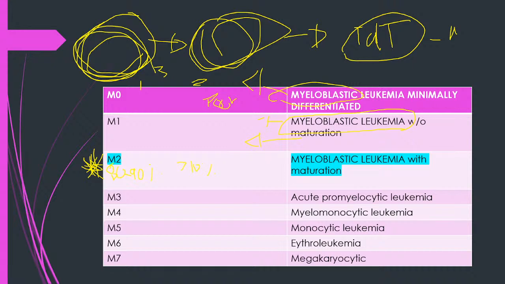Cool. All right. Now, M3 is acute promyelocytic leukemia. Acute promyelocytic leukemia, this is your second stage of the blood cell, of leukopoiesis. Third stage, the fourth stage would be M4, which is myelomonocytic. We're talking about now the monocytic precursors. So it's an abnormality in the monocytes. These two are more on the monocytic. All right. This M6 is the erythroleukemia or erythremic leukemia.